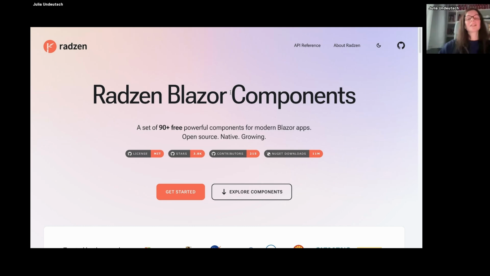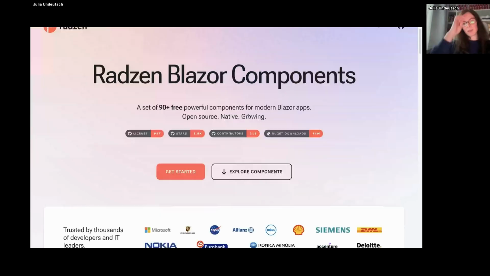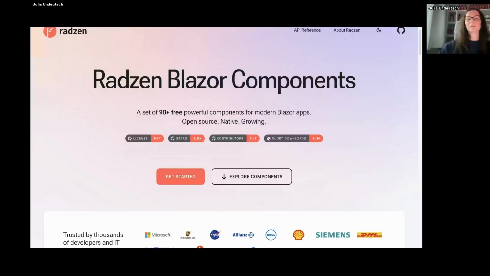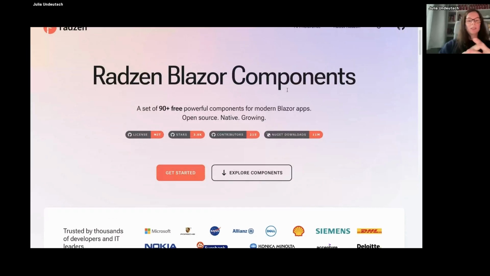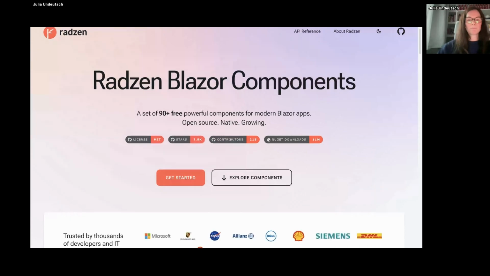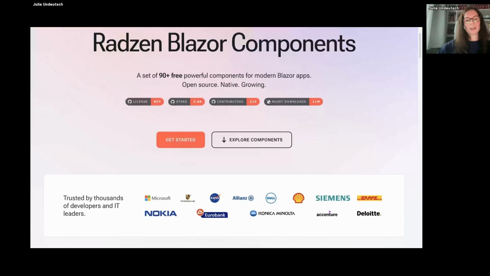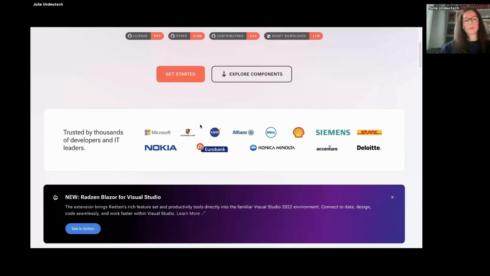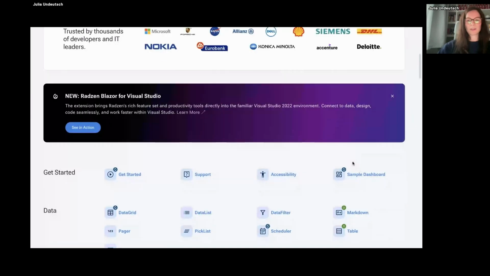I took a look at it, and they told me, yeah, maybe I could help, but they rely on this, and they think that maybe my expertise as an accessibility specialist is not that much of a use because of this very great accessible component library. And I said, oh, okay. I mean, okay. And of course, they are trusted by thousands of developers and IT leaders and all this good thing.